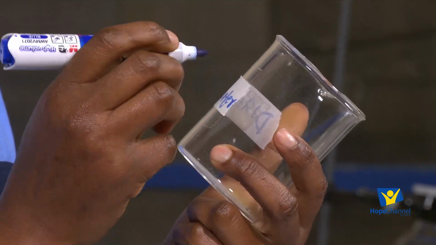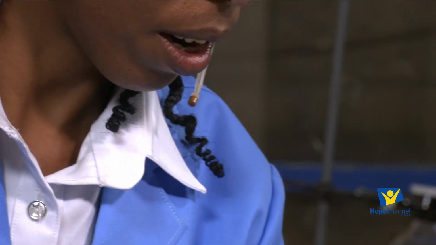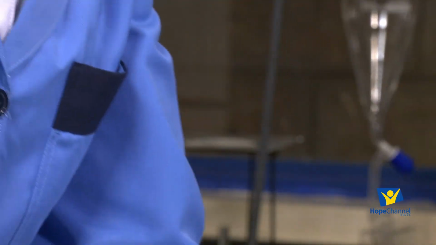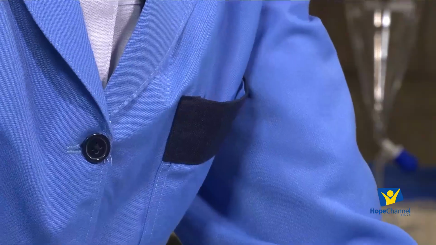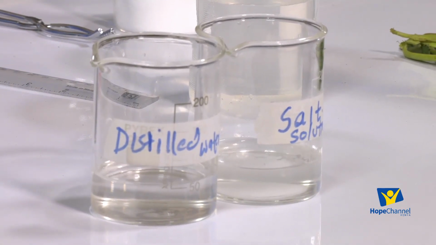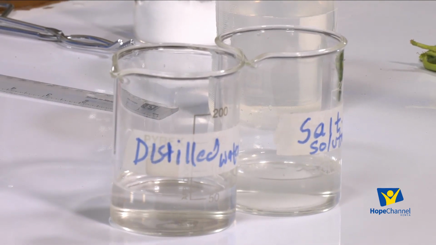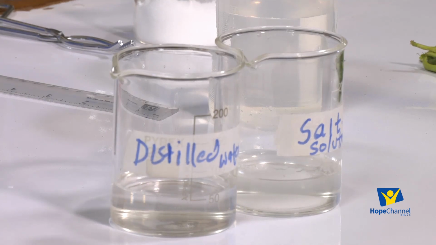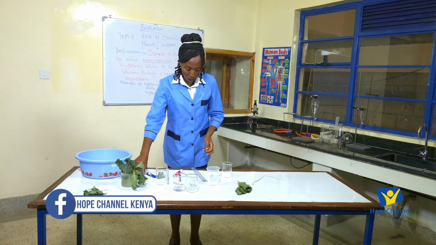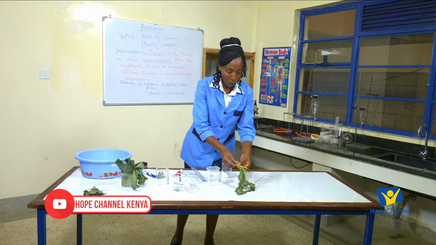So for this I will use distilled water, and then I place it in the beaker, okay? Remember, I want us to understand why you find that most sellers in the market sell their vegetables, but they can't miss a bucket of water beside them. Now, what happens in osmosis? So I'm going to take the two setups.